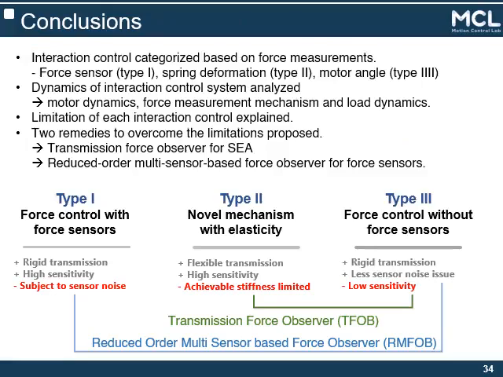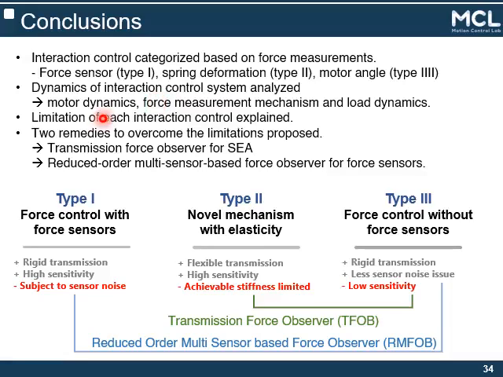Now I'll conclude my talk. In this talk, the details of the force control system are discussed, focusing on the types of interaction control and the types of interaction force systems. The force measurement mechanisms are categorized into the force sensor type, the spring deformation type, and the motor type.